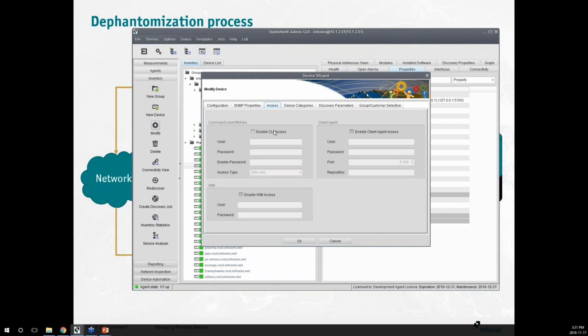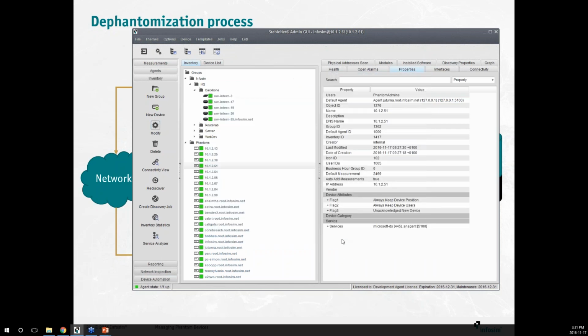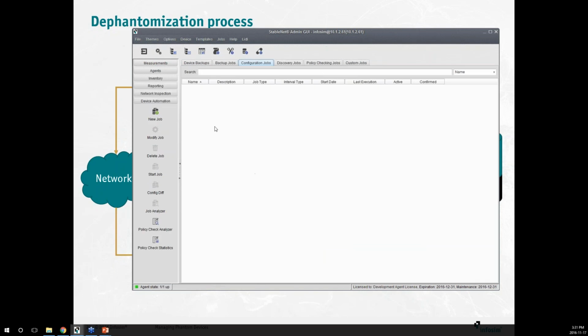Then you have some sort of an SSH connection possibility, and with SSH you can then connect to the device and configure SNMP there in a shell, like when you are on a shell on the system. If this does not work, you also have the possibility to use your own configuration script. So this means that you can write your own script.